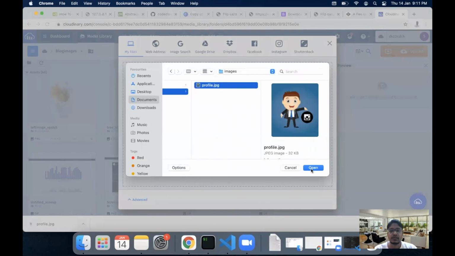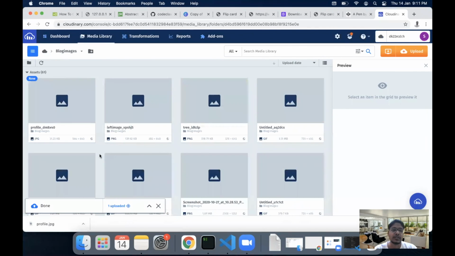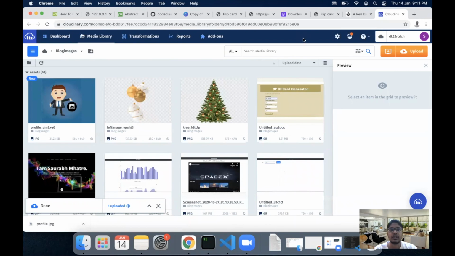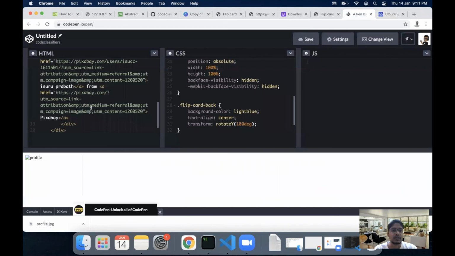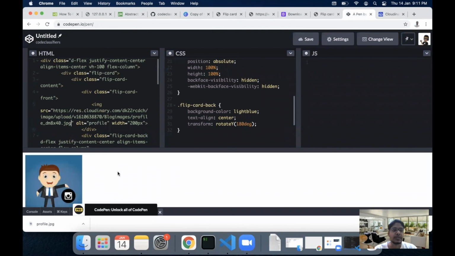Check this one. The reason why we are doing this is because local images don't work on CodePen. So we need to upload, then copy the URL and edit it, instead of using local URL paths for images basically. Now my image should work properly, but my bootstrap code won't be working, so let's fix that.